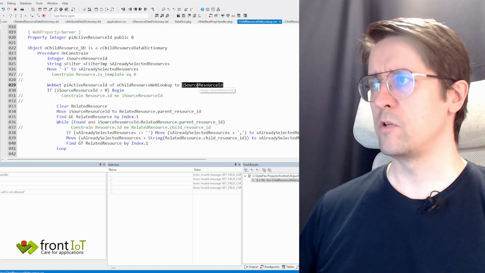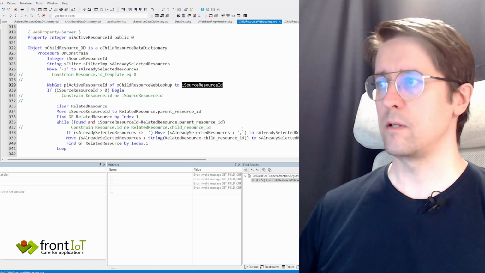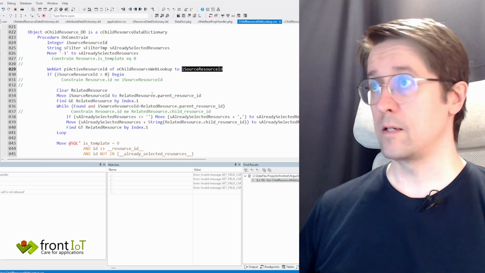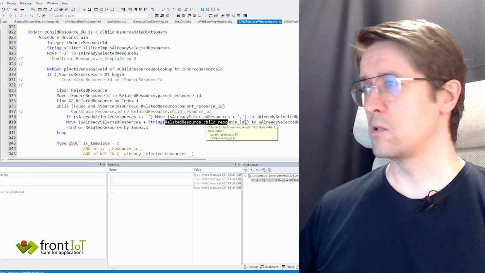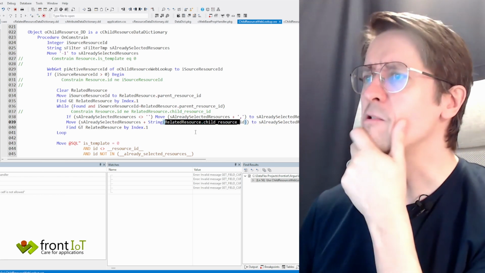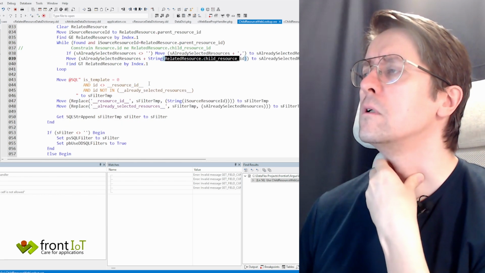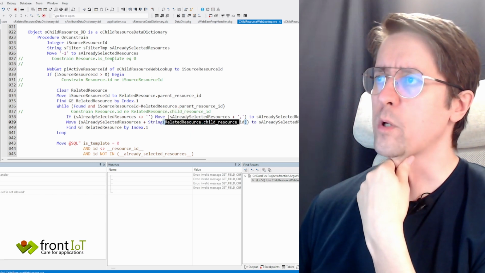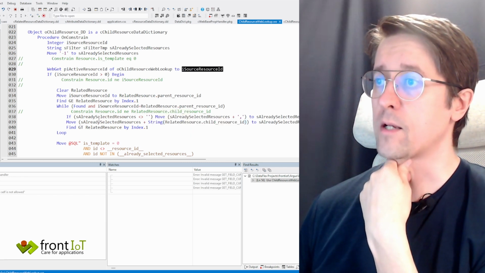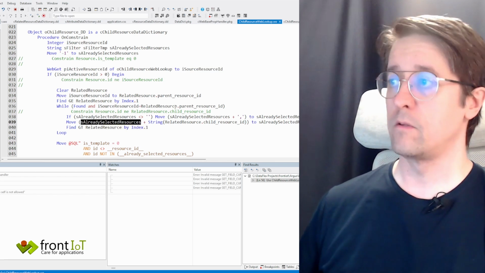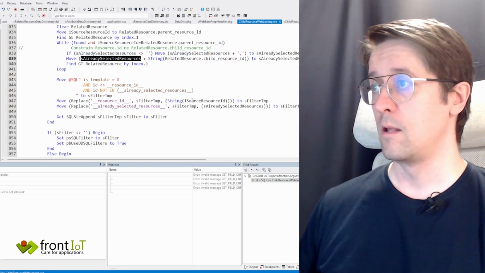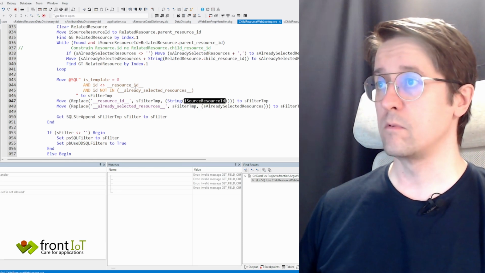So we get the active resource ID to the source resource ID here, so that we can find it and relate to it. I'm not sure if we really need to look it up. Oh yeah, we need this in order to find the resources we have related to our current resource. So that's the one, and then we use it here as well to filter on.